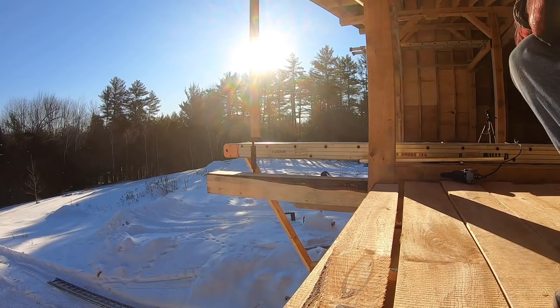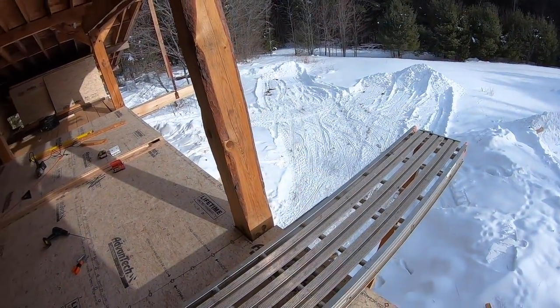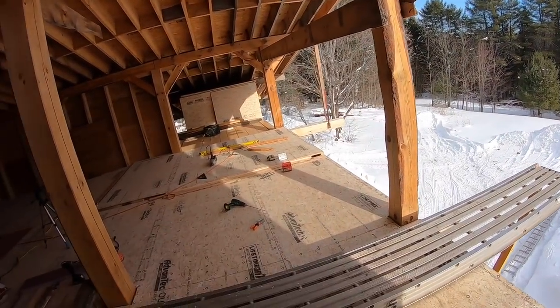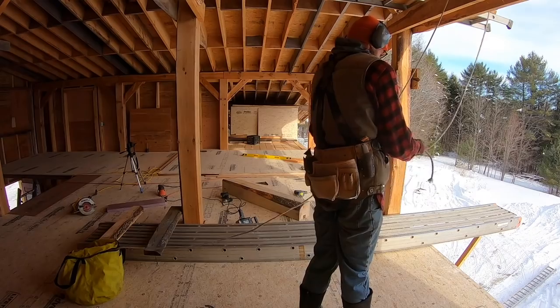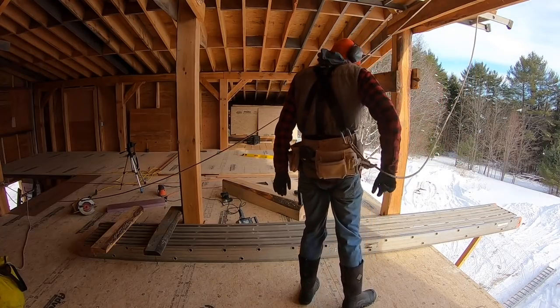Well, that was quite successful. Well, I rattle on about redundancies and safety, and I am working here alone with a phone that is as dead as all my other batteries. So I've smartened up and put on a harness for this little operation. It's pretty safe, and people do a lot dumber things, but I might as well just take this extra step, run a rope over this, and just give myself a pretty logical, literal safety rope. All right. There we go.